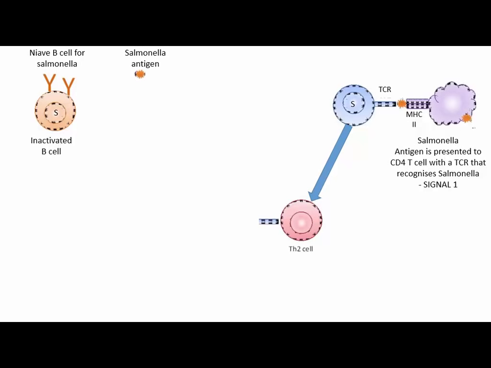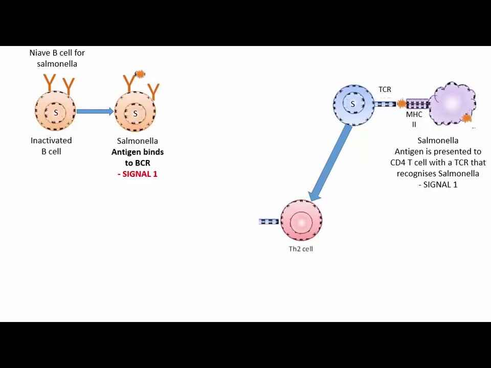What was also happening at that point was the effector cell was being activated. In this case the effector cell is going to be B cells, and the way it's activated is through direct binding of the B cell receptor to the antigen. Okay? So the Salmonella activated the B cell by binding to its B cell receptor, and at that point the B cell gets signal 1.